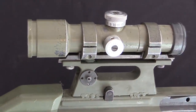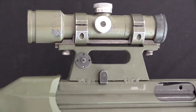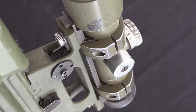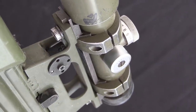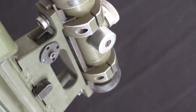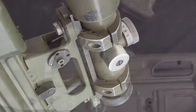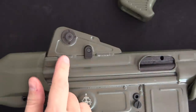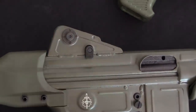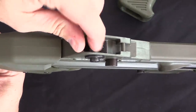That was sort of the NATO standard scope attachment, before Picatinny rails became the hot thing. So that's how this is attached. You do actually have access to the iron sights underneath here, although just barely. In fact, with the lock washers on those scope mounting bolts, you kind of almost have that sight picture obscured. But you can see that it does have big hollow open spots, so at least you can sort of see through it. For reference sake, here is the standard CETME L rear sight, which is triangular instead of having these blocks front and back, but you have the same style of actual rear sight aperture in there, which is a two-position aperture.